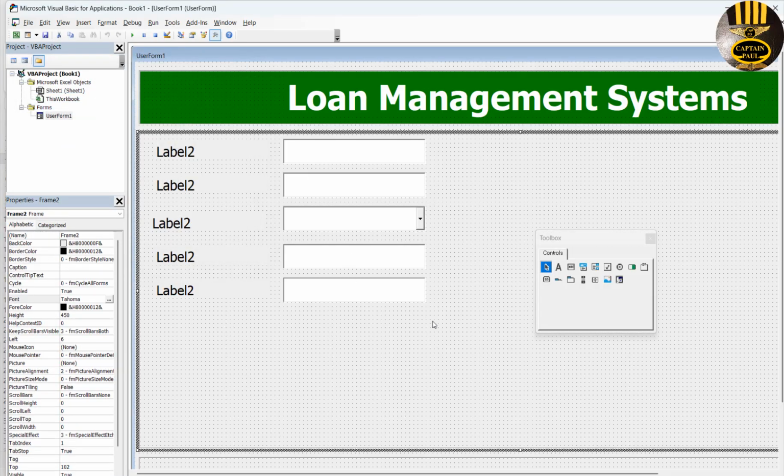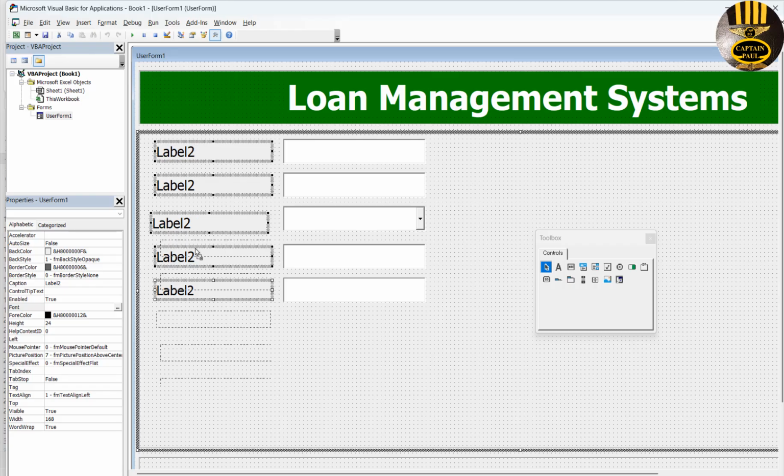Good. Now underneath here, I need 3 labels. No, I need 5 labels here. Underneath here, 5. Let's drag it here for now.